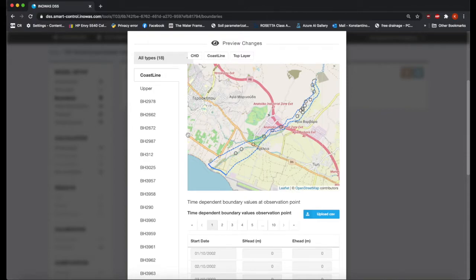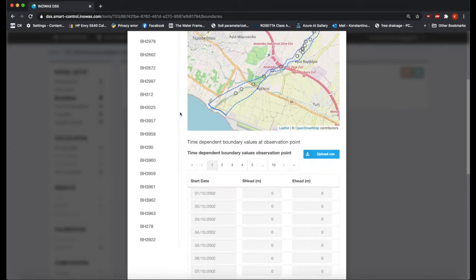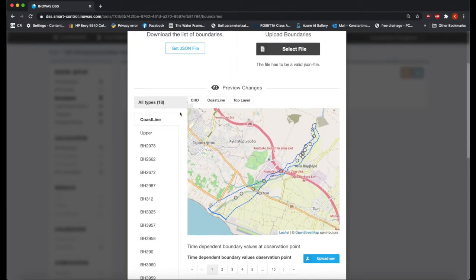And also, what you see here as a coastline is basically this boundary here along the coast. And we also have, you can see it here, the upper boundary.